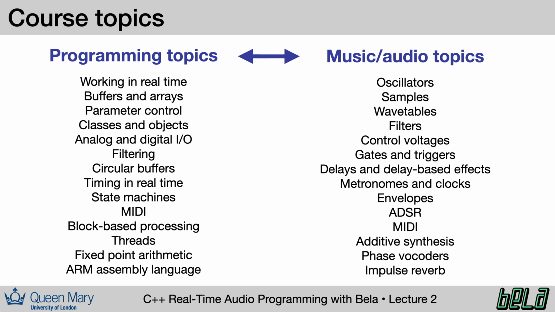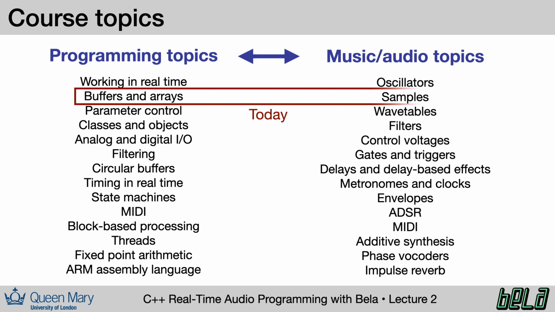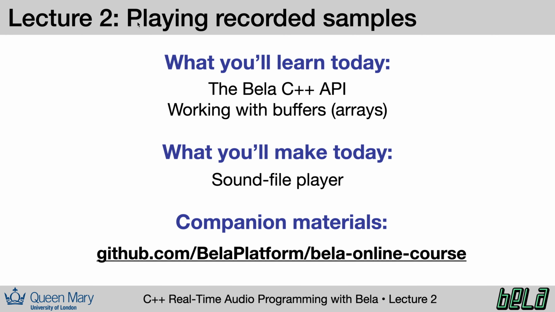And each of the programming topics will typically be associated with one or more music or audio topics. For today specifically, we're going to be looking at working with buffers and arrays, and the examples we'll create will be those that play back pre-recorded audio files. Specifically, today we'll look at the Bela C API, looking at some of the functions and data structures that you need to create C++ programs on Bela.